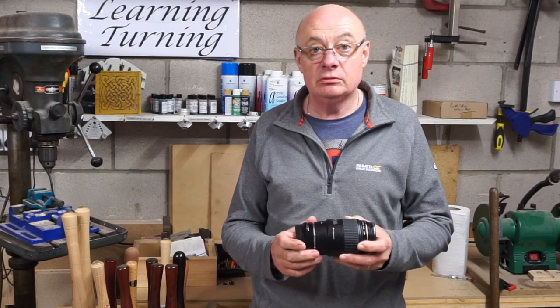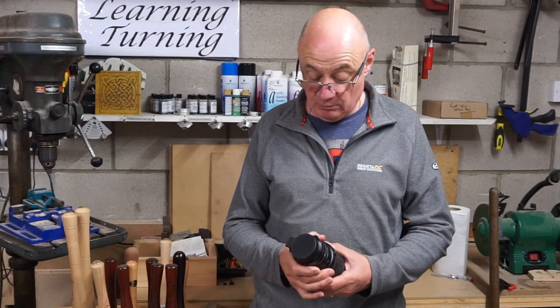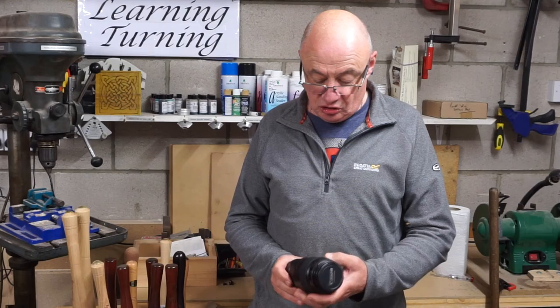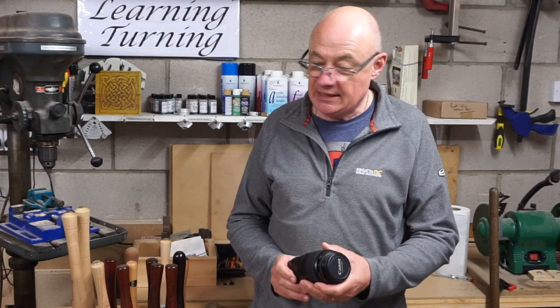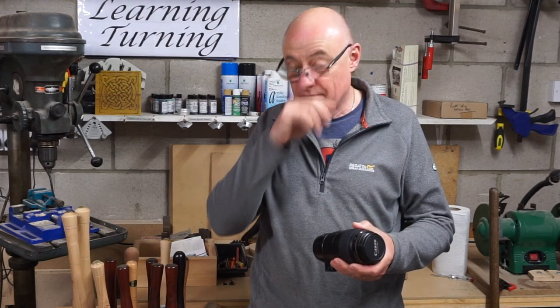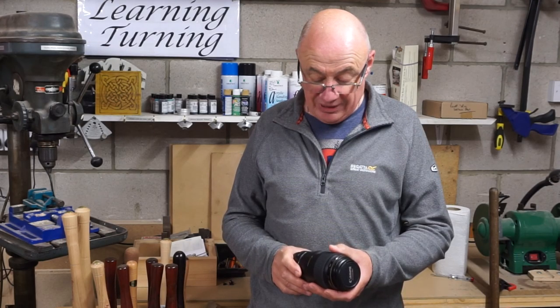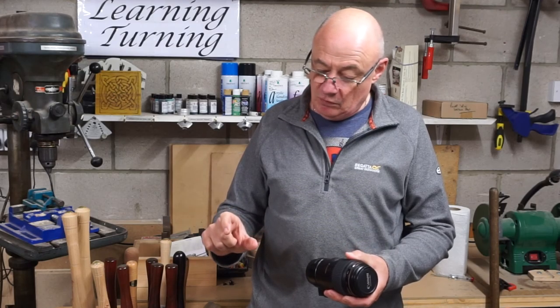Okay, so I finished the bowl, but before I show you it, I'll tell you a bit more about my video setup. So I used this 100mm Canon EF lens, together with a Fotodiox Pro converter, so it converts the EF to a Sony E mount, which fits on the Sony A6000 camera.